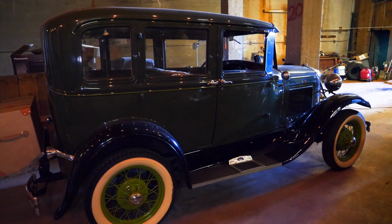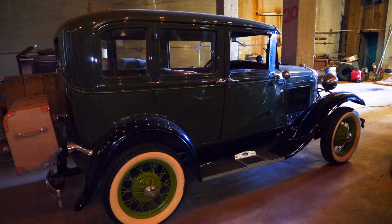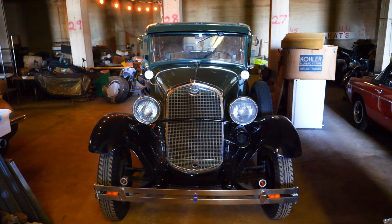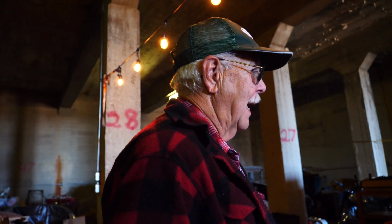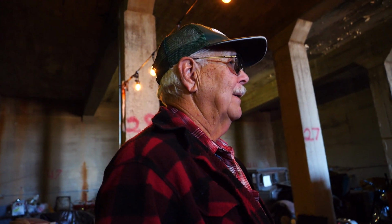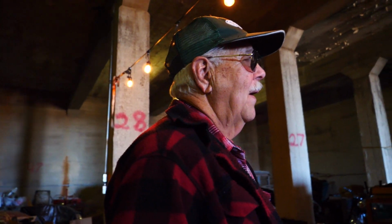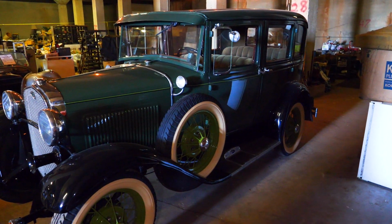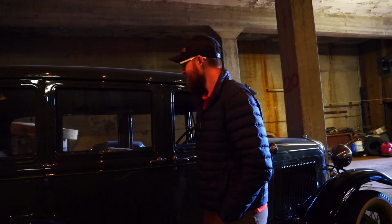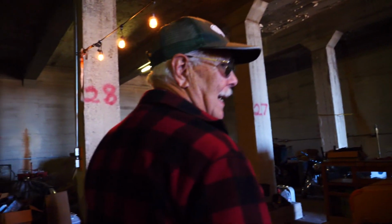With Model A people, they're one of the most popular cars now because they've got a back seat and you can take people with you and got room to put stuff, your ice chest or whatever. So if you're going on a tour or something like that, they're really nice. Do you ever get this one out? Oh yeah. In fact, I was thinking about getting it out today. Does the horn work? Sometimes. I'm going to get it out today or tomorrow.